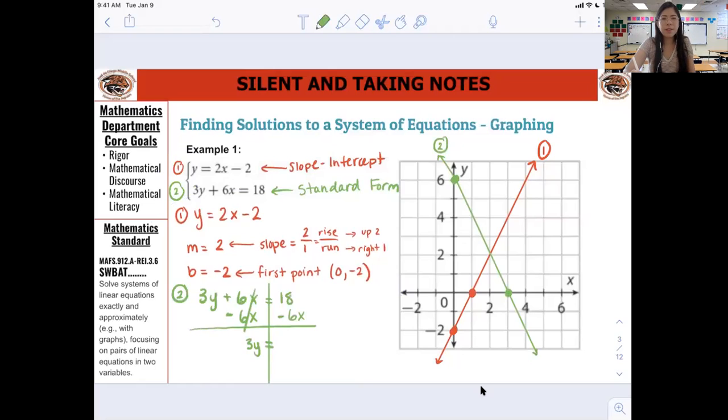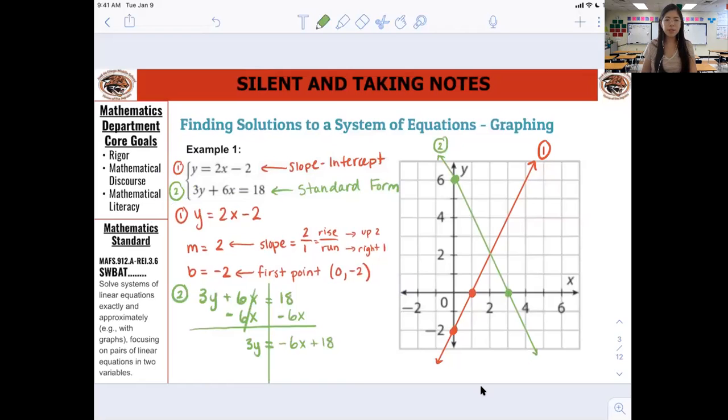And then how should I write this part? Should I write 18 minus 6x or the opposite way? Opposite way. Yeah. So I'm going to write negative 6x plus 18. And that's just because we want to write it as y equals mx plus b. We want it to be in the right order. So that's why I'm writing it with the 6x first and then the 18. So all I did so far was I moved that 6x over. It became negative.